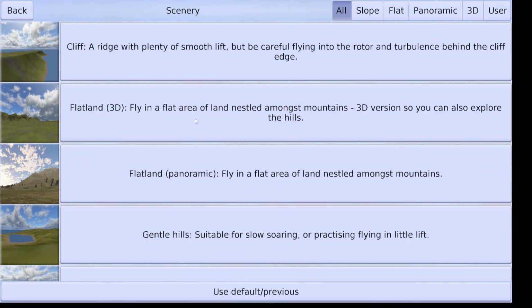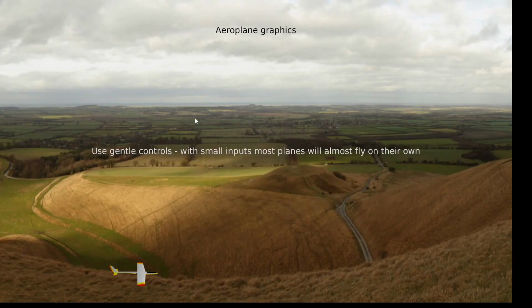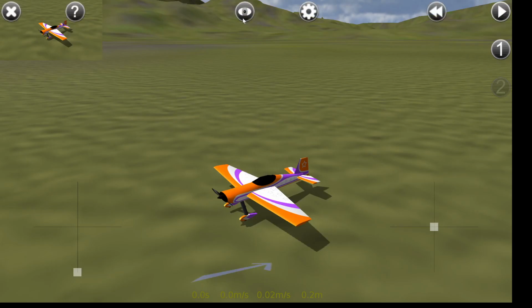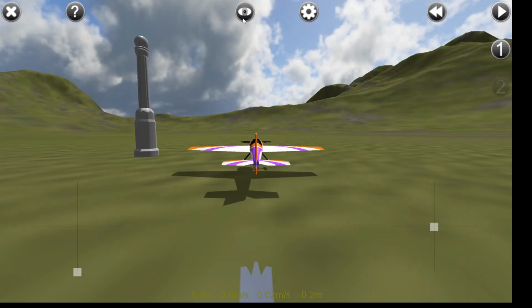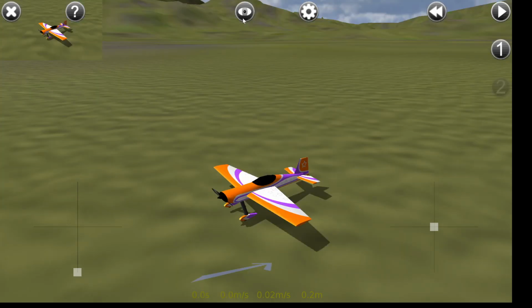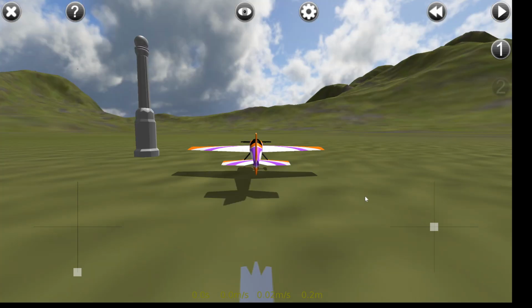And then I'll choose the Flatland 3D where we have the different views we can choose on our aircraft. So the views here, right? You can do FPV, you can do chase, or you can do a line of sight view. And so I'm going to go ahead and go into chase view first so we can see the knife edge flying. And then I might switch views for my air show portion of this video.